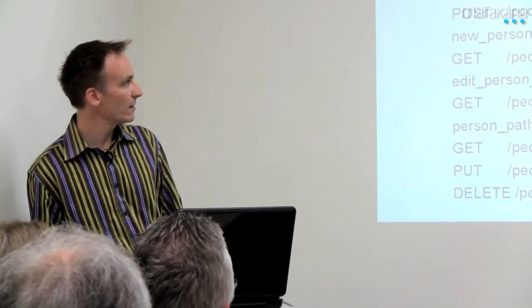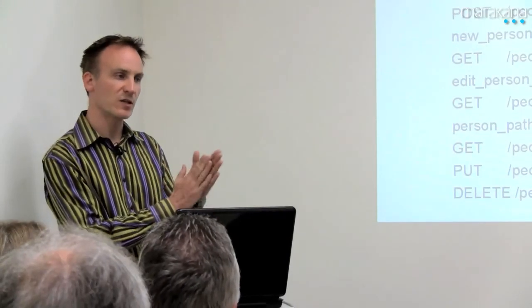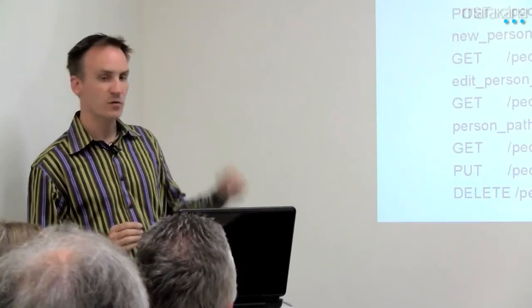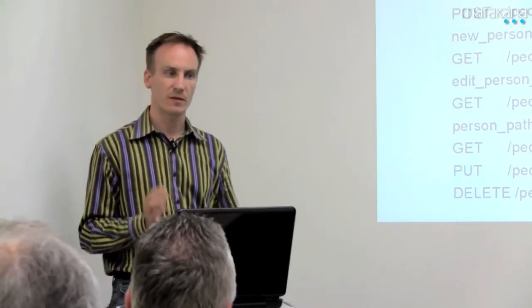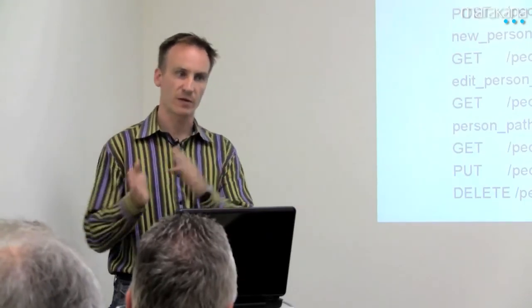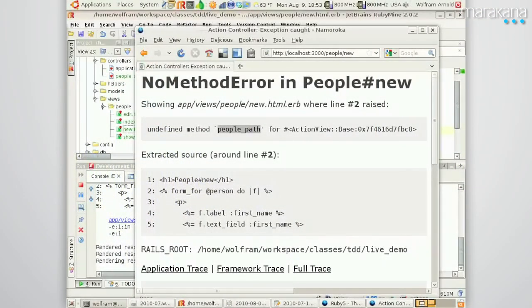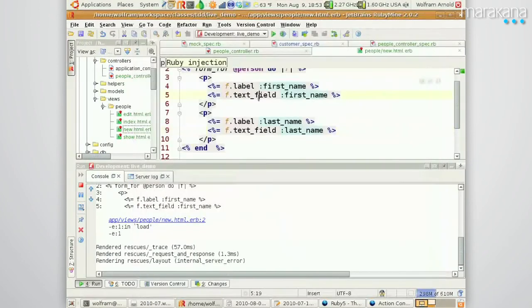The URL gives you the protocol, the HTTP, and then the domain name. And the underscore path method gives you only the path components without the domain name and the protocol. Yes, that's exactly right. Yeah, it's looking for a people_path. And the interesting bit is that the pluralization rules are baked in.